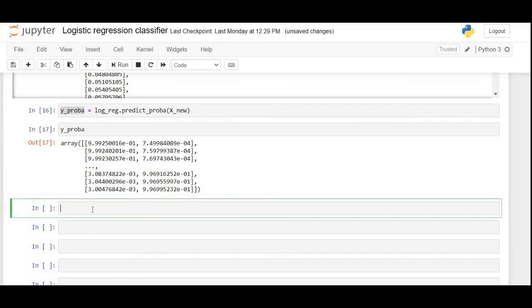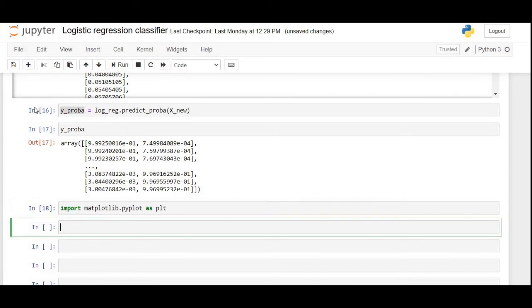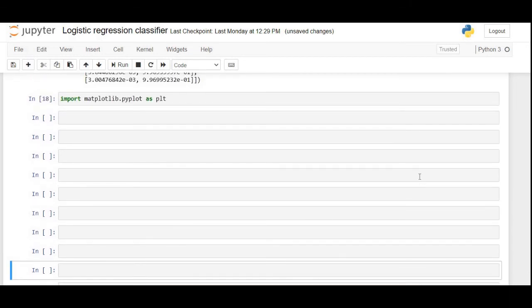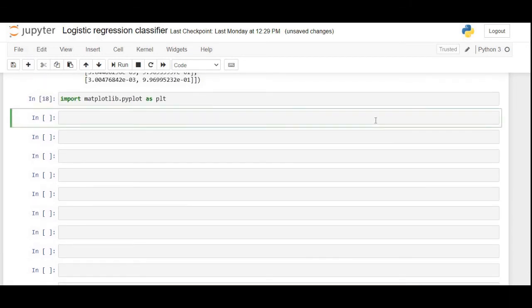Let's plot the curve now. So we are going to import matplotlib dot pyplot as plt. So x new is our data points.